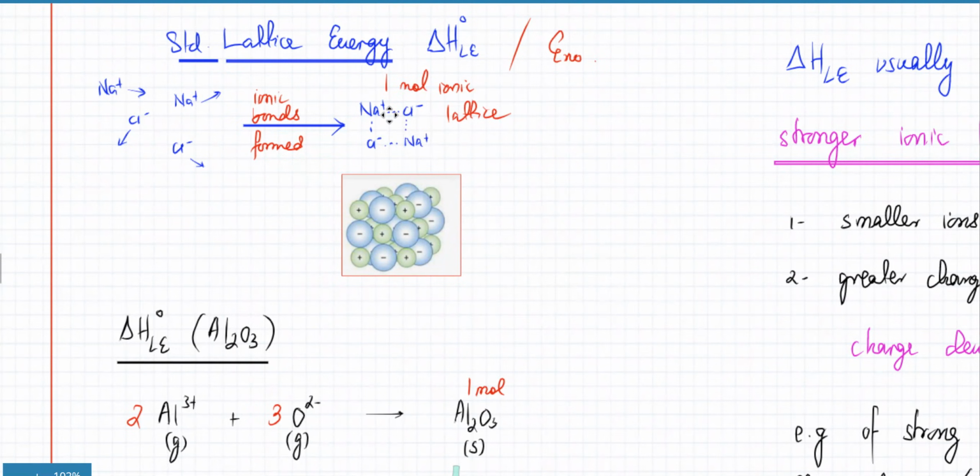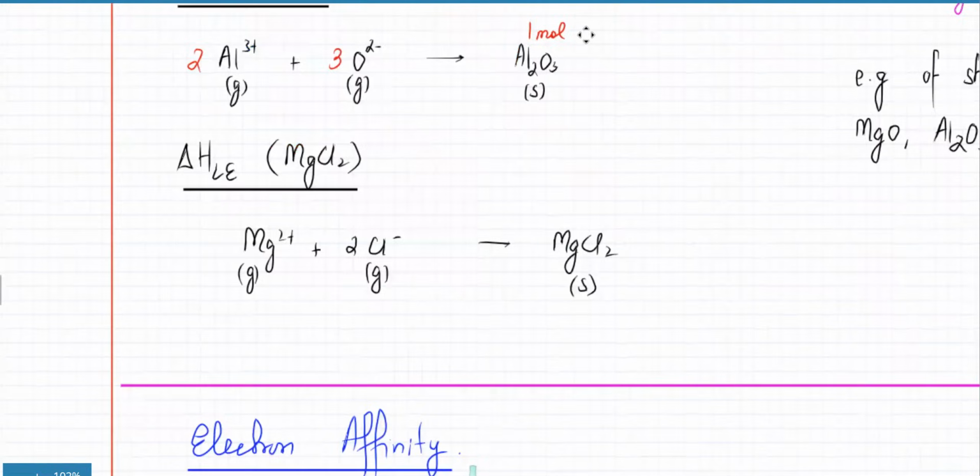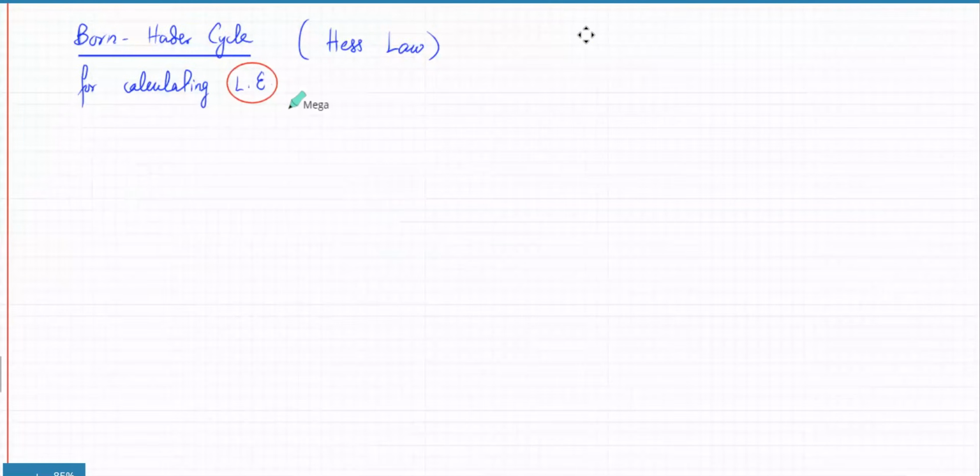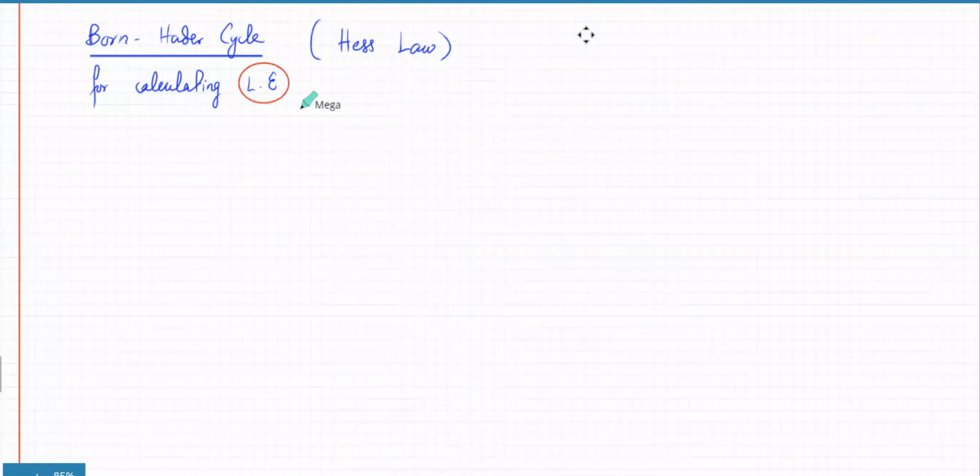But the problem with this value is you can't calculate it directly. And the reason you can't calculate it directly is because it's very hard to actually find these gaseous ions and then join them up to form the ionic lattice. I mean, performing this reaction in the real world is kind of difficult. So to measure lattice energy, an indirect method is always used, and that involves the Hess cycle. ठीक है, Lubena, is this clear? Yes, sir.